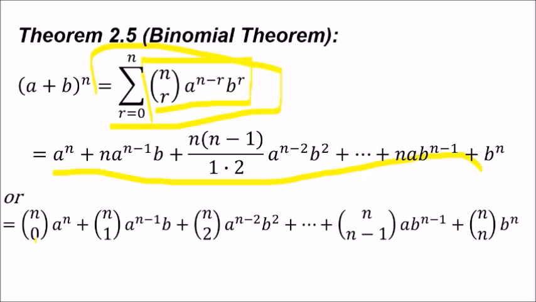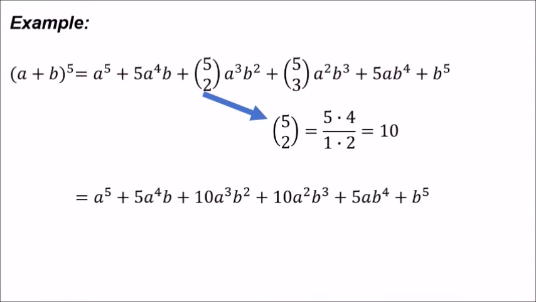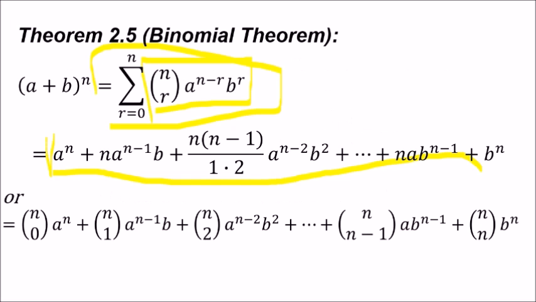So we can use the binomial coefficient formula or definition to solve the binomial coefficients of the expansions of this binomial. We have here an example, a plus b raised to the power of 5. If we can see from the formula, ito yung ating coefficients. First term here is 1. Second term is 5. Ang ating first coefficient is 1, so we don't have to solve that. Second coefficient is n. We don't have to solve also this. But if you really want, that is actually n combination 1.